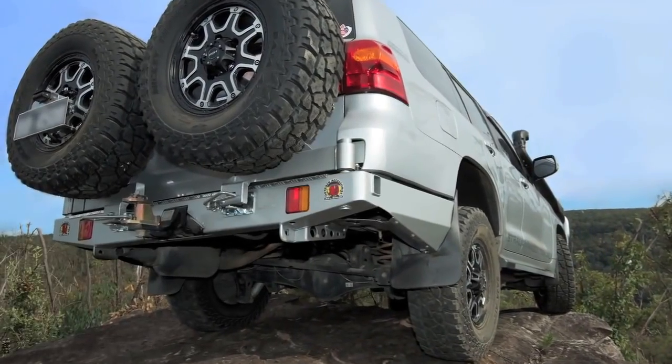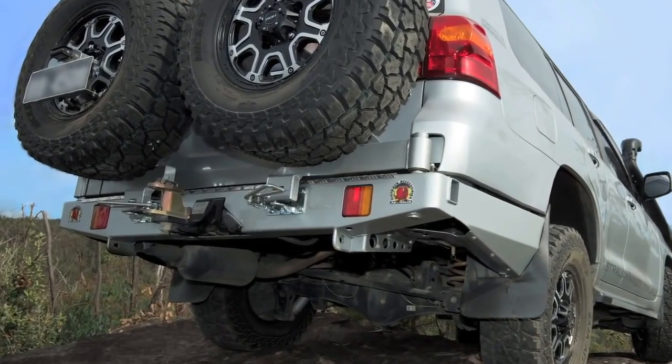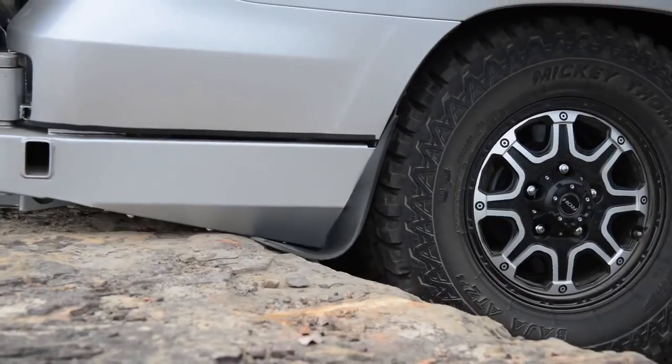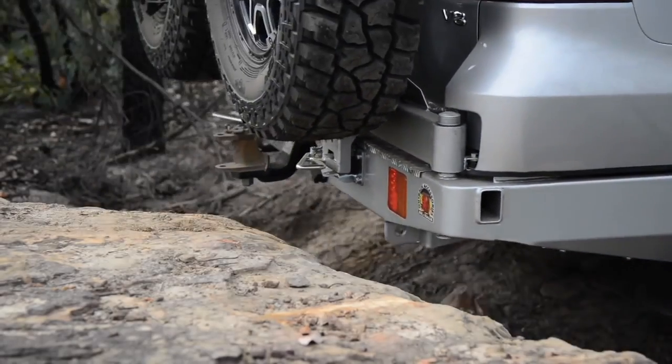The Outback bar looks great on the 200 and has no problem with twin 33-inch tyres on the easily removed carriers. The upswept wings and corners give a better departure angle than standard, and if you do drop off a large rock shelf onto the bar, it has no problem supporting the weight of the vehicle without sustaining damage.